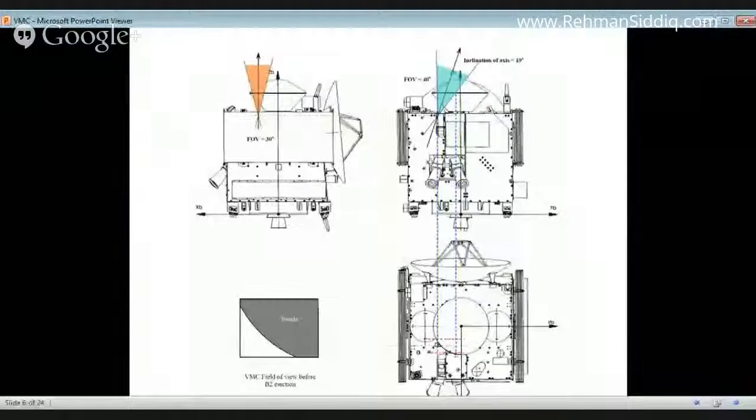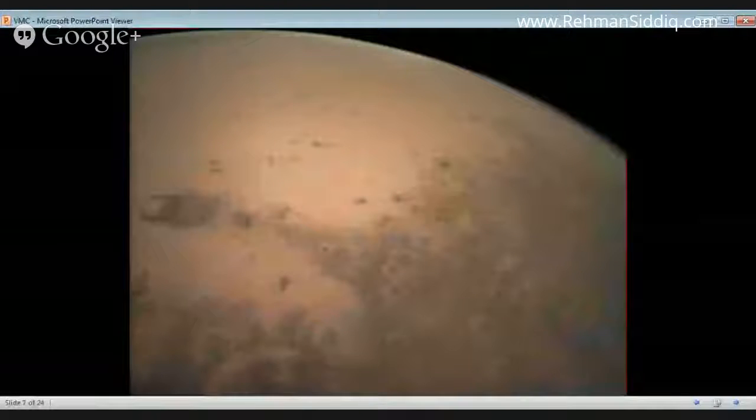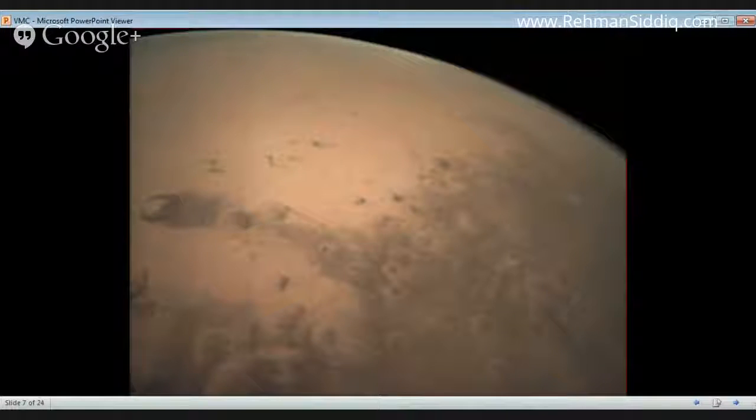So if we go to our next image on the PowerPoint, I can show you what that normally means in our observations with VMC. Now I'm going to ask you to flip between two images quickly so that we can see. If we move to the next one, on the left-hand side it looks like a coffee cup stain, this dark crater.